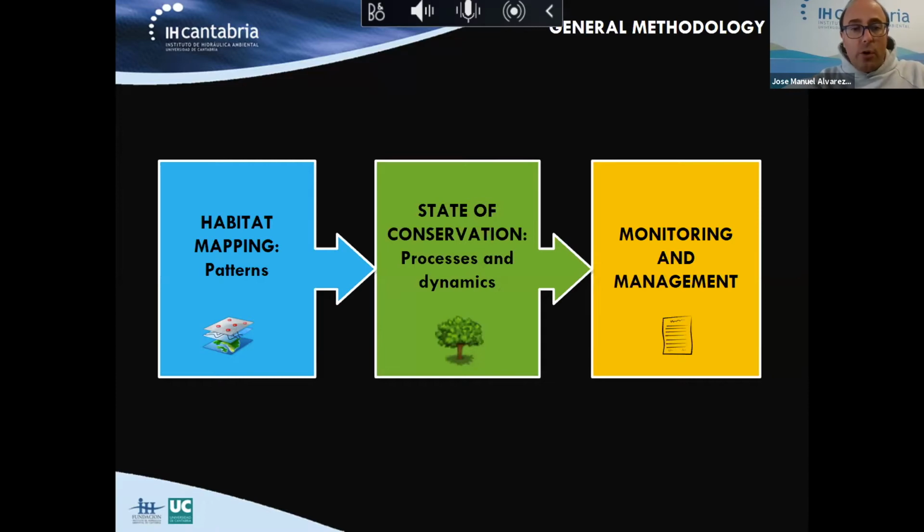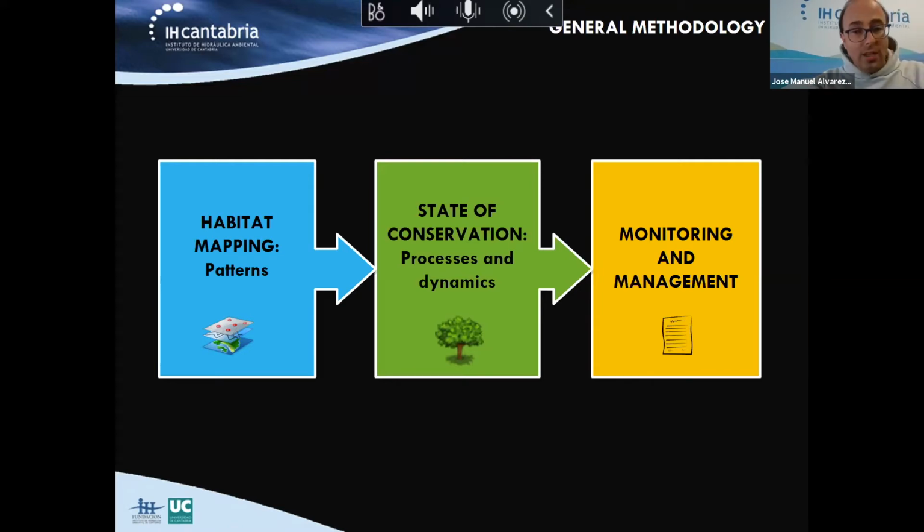So we first need spatial data. We need spatial data about vegetation. So we need habitat mapping. We need covering the patterns of vegetation. We need understanding those patterns at different levels that we will discuss later on. Afterwards, this is the big chapter of the presentation. Maybe we can focus the presentation only on this chapter, habitat mapping. But habitat mapping is the first step, from my point of view, it's a way of teaching this. It's the first step of 3.